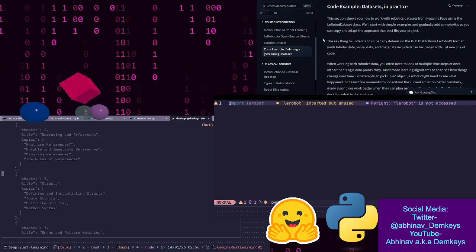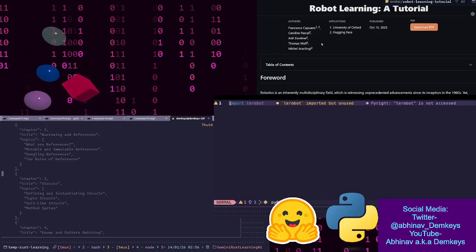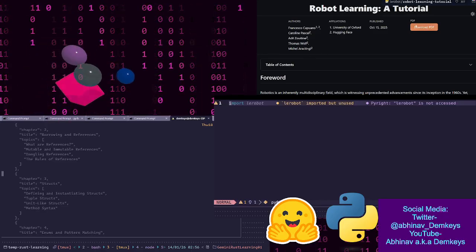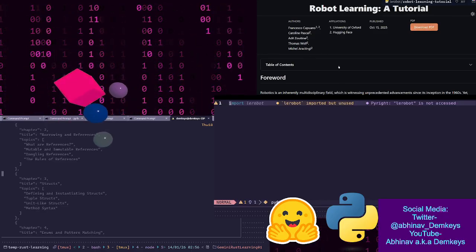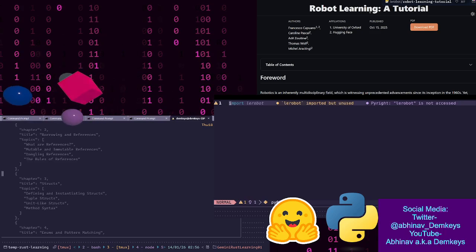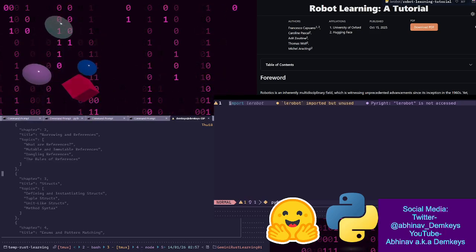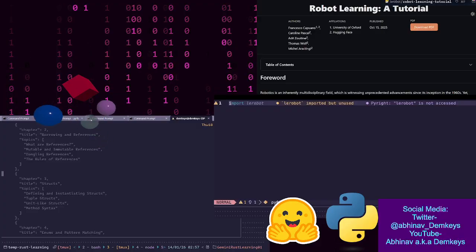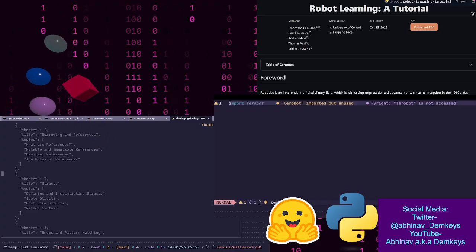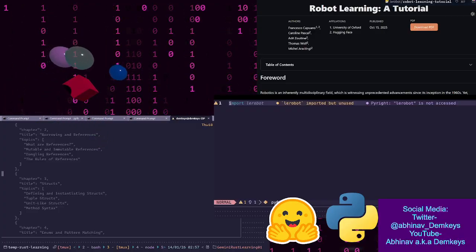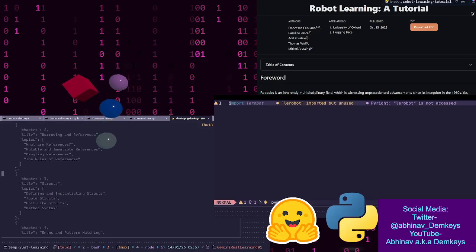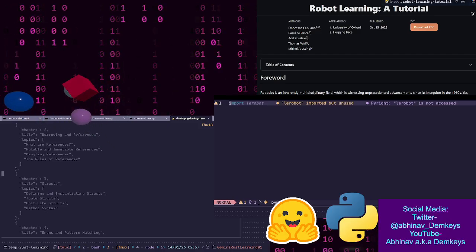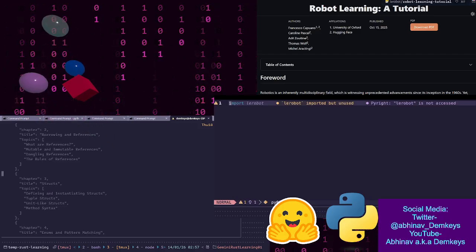Real quick before we do this, we are just gonna read. Wait, this is available in PDF form as well. I need to look into how, wait, I want to load this on a different machine. Robot learning, a tutorial. Yeah, okay, I'm gonna look that up. Hugging Face space robot learning.